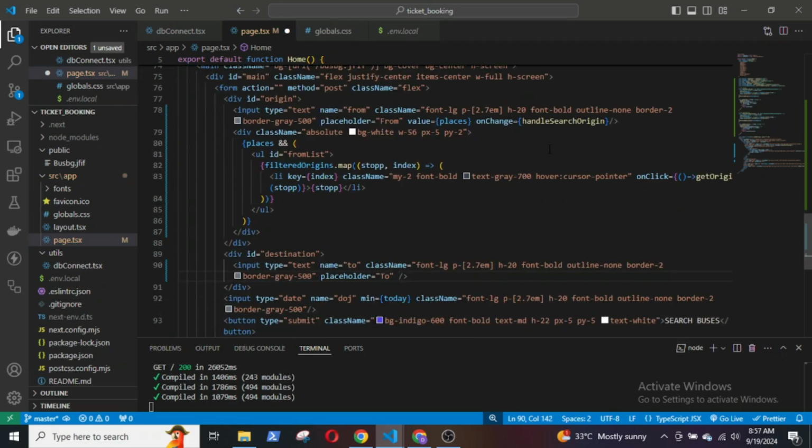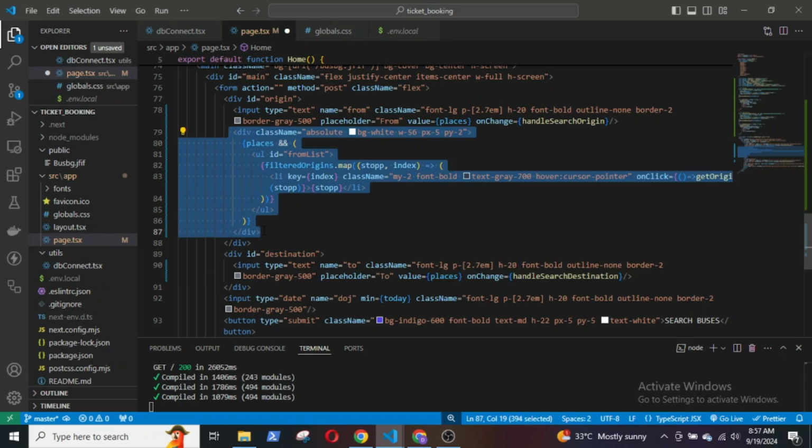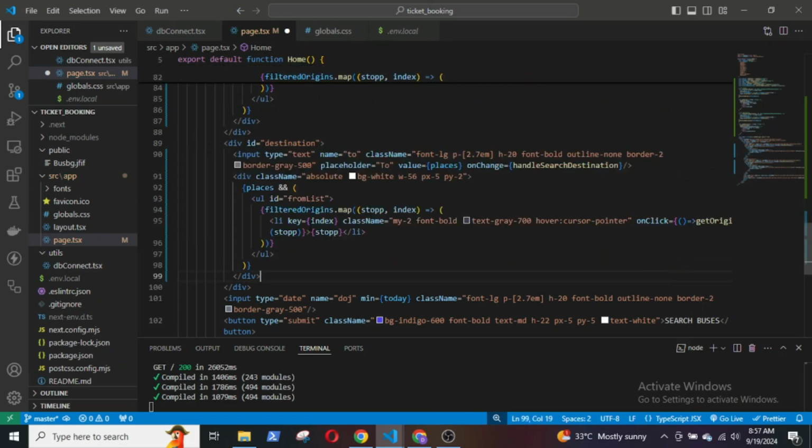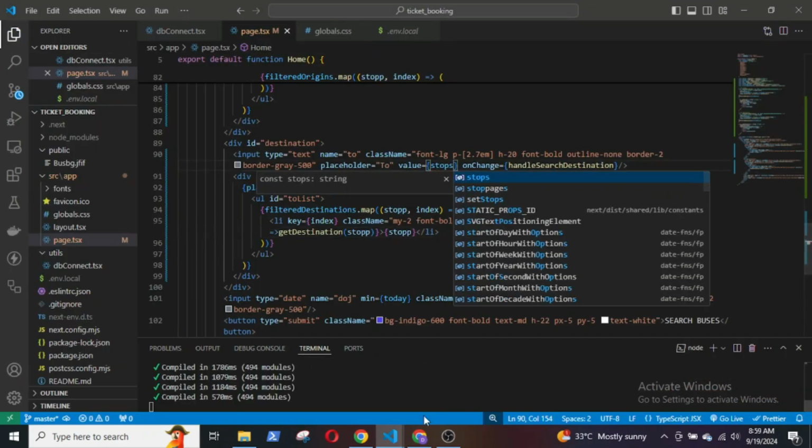Similarly, I will copy this div and paste it below the destination input field, and onChange will be handleSearchDestination. Also onClick call getDestination. Let's try it out. Really, it's not working.